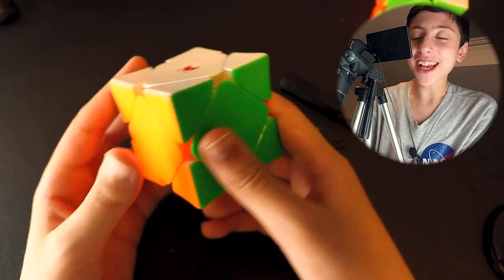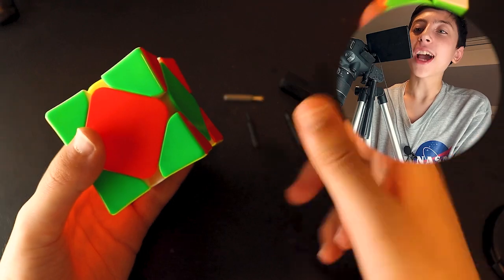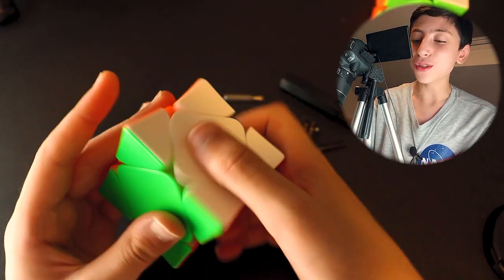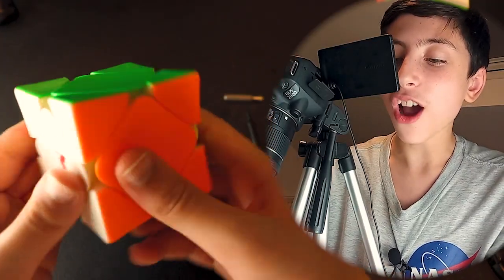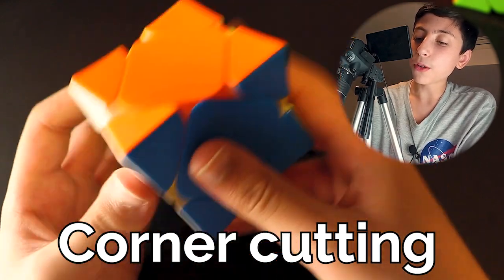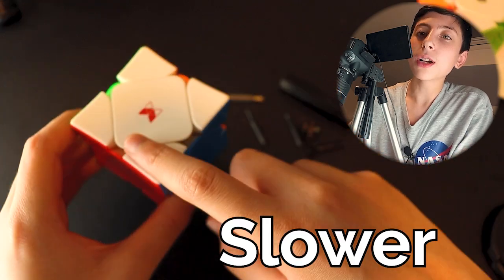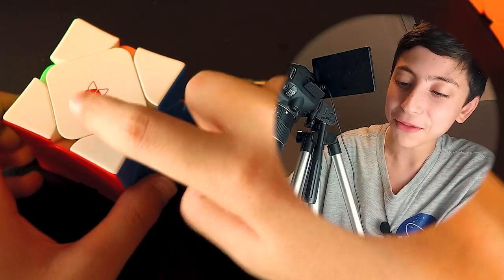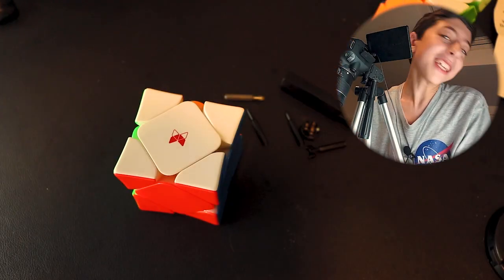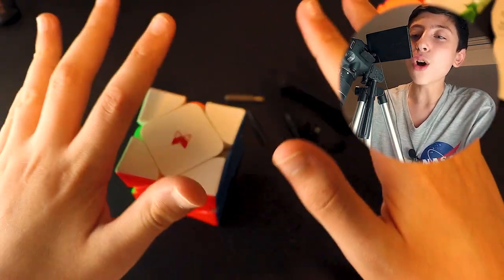After adjusting all the settings to five, let's see how this turns. I mean it feels kind of similar but I can definitely notice it does feel a lot tighter. Yeah I think this is too tight for my personal preference. I obviously won't keep it this way and I'm sure if I tried to do some corner cutting it probably wouldn't work as well. On this setting I might be more likely to lock up. It feels a lot slower which is nice because when I tried this out the box it was definitely so much faster than the version one, but now it feels like it's kind of caught up. But then again I do really like the fast feel so what I'm going to do now is I'm going to do the opposite.